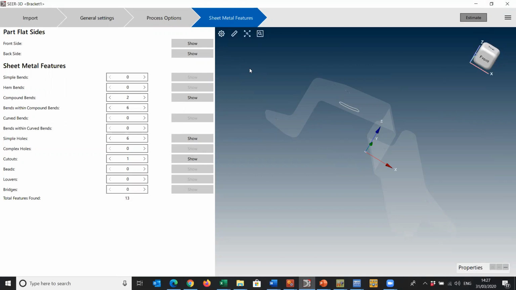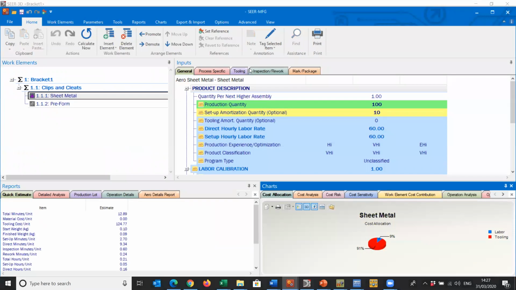A thing to mention is the same for all of the 3D solutions. You can batch run the model, so you can have an interface where you point SEER for sheet metal, SEER for machining, 3D options to a folder, tell it what environment you wish to use, what the quantities are, and it will run that batch.